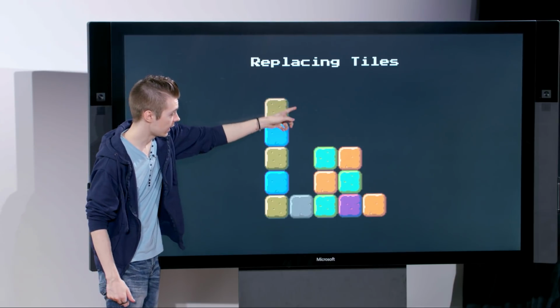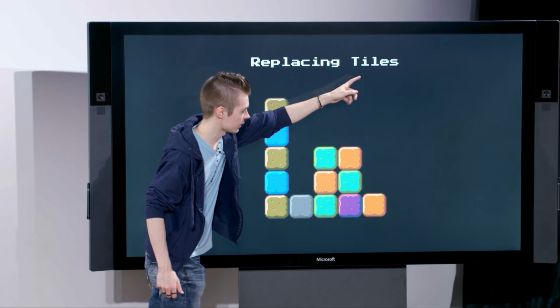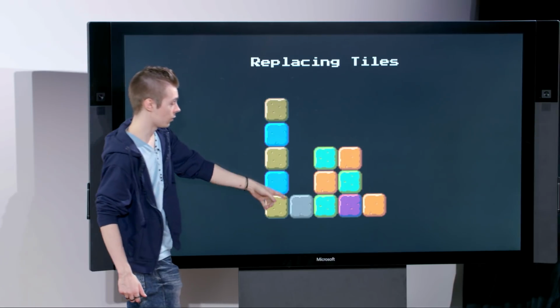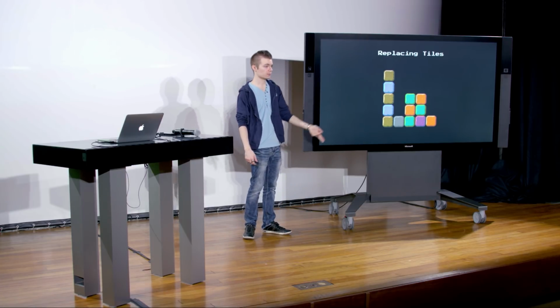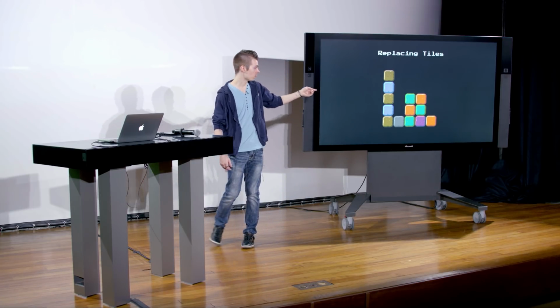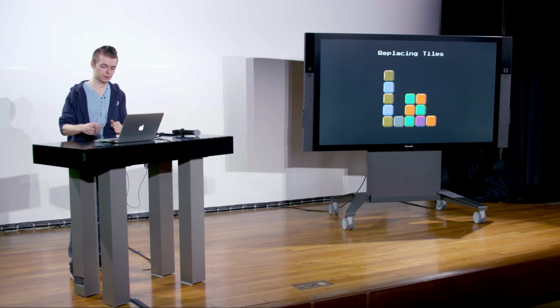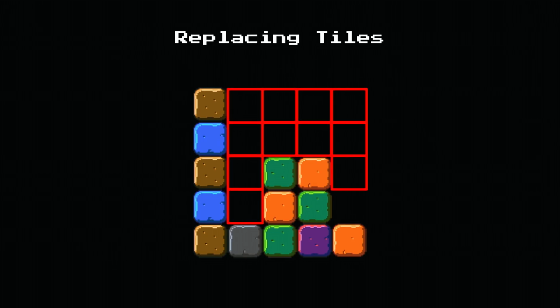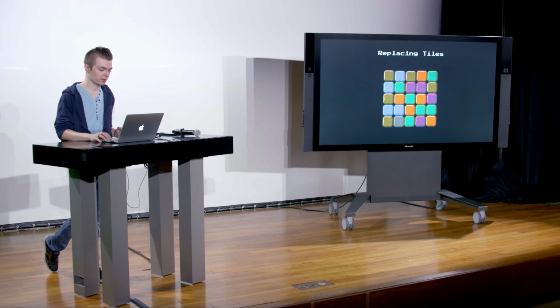But yes, count how many spaces there are, spawn 4 tiles, spawn 2 tiles, spawn 2 tiles, spawn 4 tiles that have already been given their right grid x, grid y, and then just tween their y to wherever it needs to go. It's grid y times 32. Grid y minus 1 times 32. And so that's what we're doing here. We just count, and then, boop. That was my favorite part of putting the slideshow together.